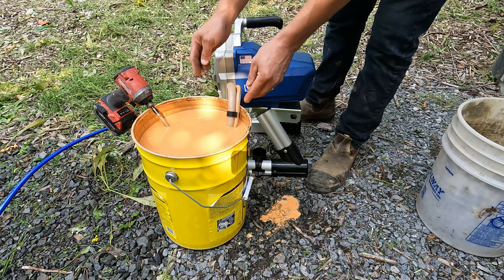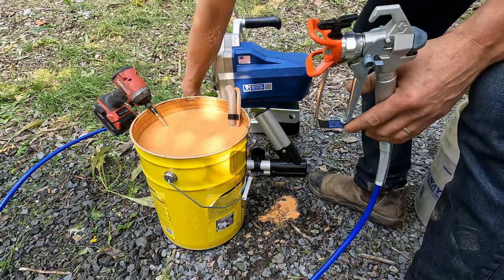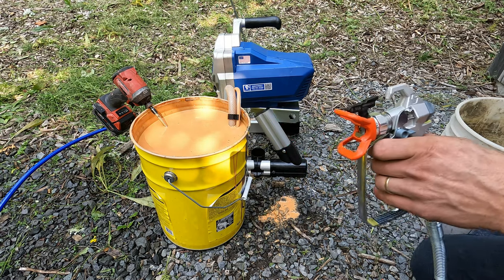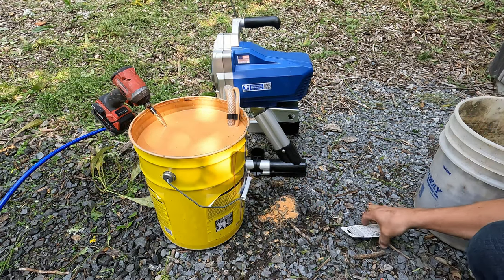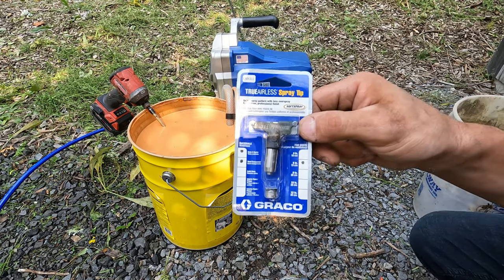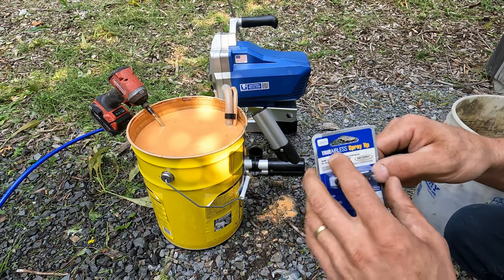and then we submerge that into here. And we're gonna get our gun ready. Okay, so we're gonna turn the knob to spray, just turn it up. And then this is the nozzle it comes with. We're gonna take it out and we're gonna put in the one for the stain and sealer. So I'm using this one here, stain and sealer, 6-inch pattern, 311.